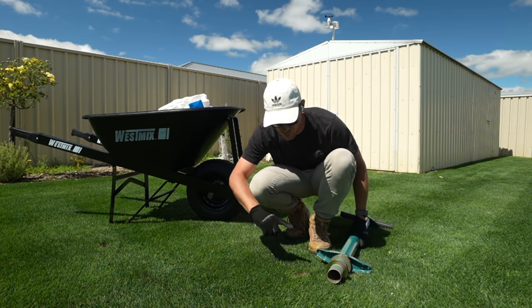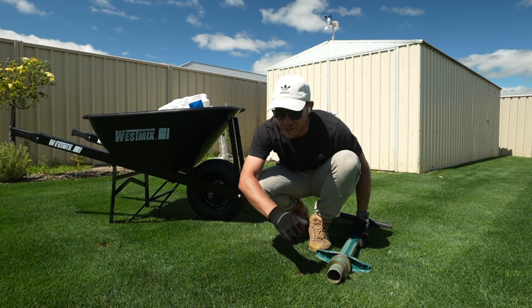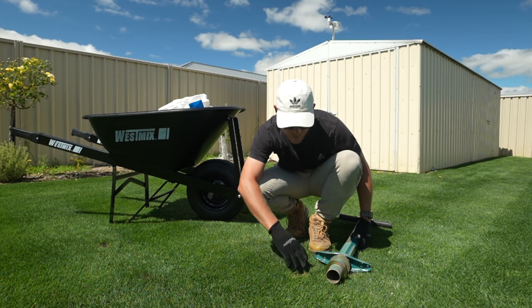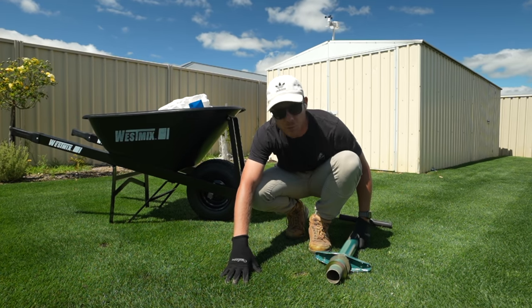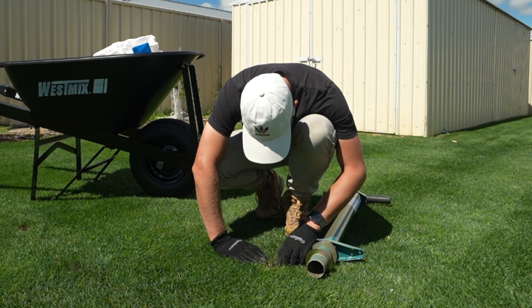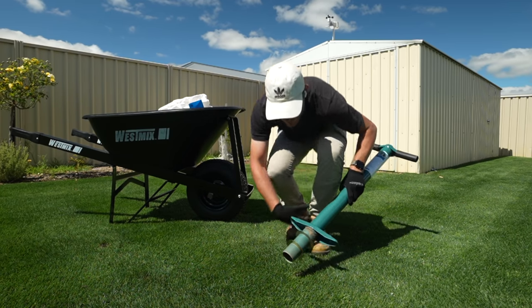So I'm just going to use this pro plugger today to get rid of these little bare spots that are here that I put down that Roundup and Slasher, which is acting like a pre-emergent, which is basically making this soil unable to have anything germinate. There's a couple of little bits of seed coming up, but you can tell it is struggling big time. So I'm just going to get some plugs out with this bad boy.